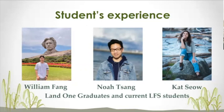I see them all the time. I hang out in the forestry building all the time, and I see them just wandering around and it's great. And I've met a lot of new people as well, which are wonderful. But it's really amazing to have this community to come back to. We still have an online group chat where we talk. If anybody's going through a rough time or something, we can all help out.